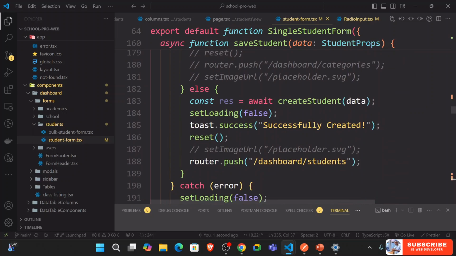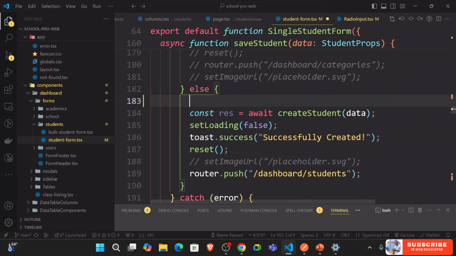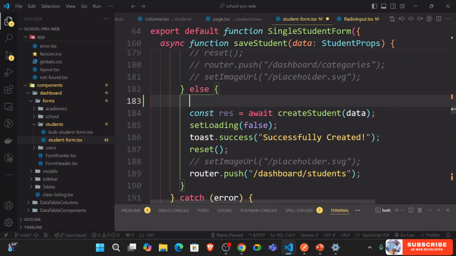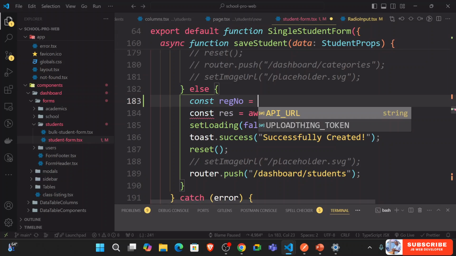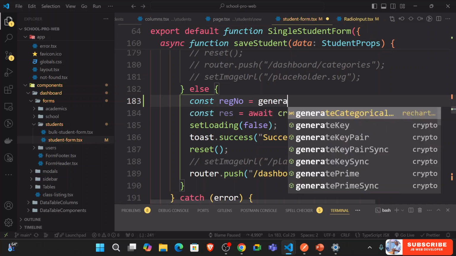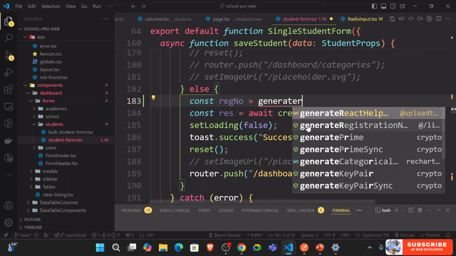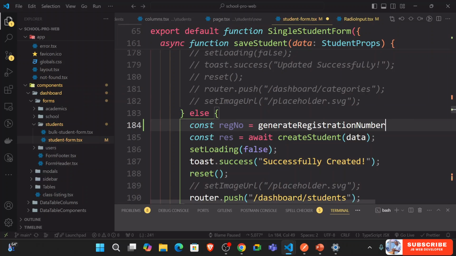Okay, so this is going to be here where we generate, so the const reg number. Since, remember, we removed this, const reg number is going to be equal to generate registration number.